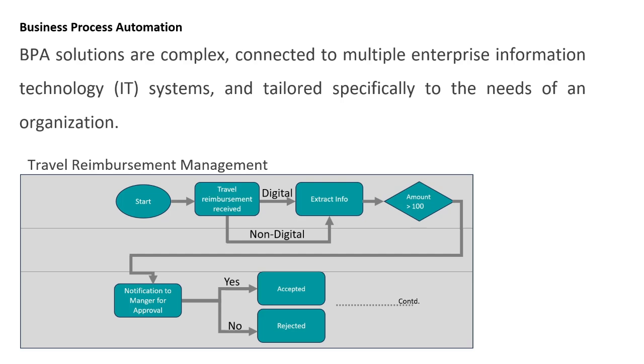Dividing into 3 segments, we can see the first step can be automated using RPA technology, if it is in digital format. But if it's non-digital, we'll have to get into IDP, intelligent document processing, also. With the help of IDP, we can even extract information from non-digital documents. And lastly, when the approvals are needed, we can pitch in workflow management tools, which help us with automation of workflows. So this is how automation is happening within business process management for effective and easy work.